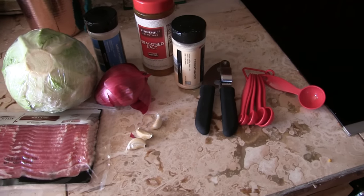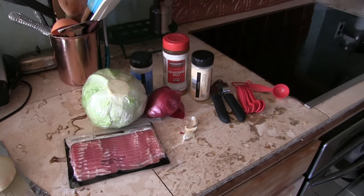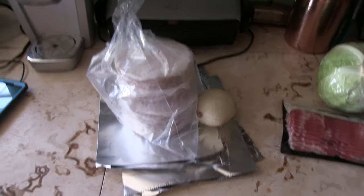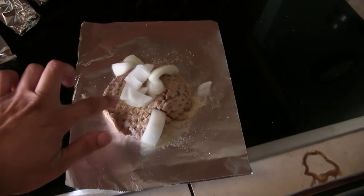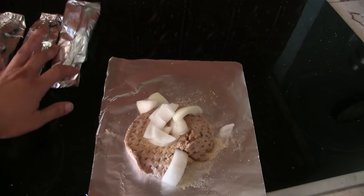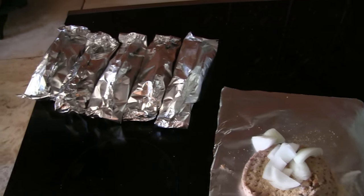Now you know what I'm making — cabbage bacon, this onion, seasonings, and garlic. I'm not set up to film while I prepare, so I'll be back when I get this ready to go in the oven. Okay, I've got the hamburger ready: a hamburger patty, some onions, seasoned salt, and garlic powder, with about a half teaspoon of oil drizzled on. I'm going to put them in the oven for 35 minutes.